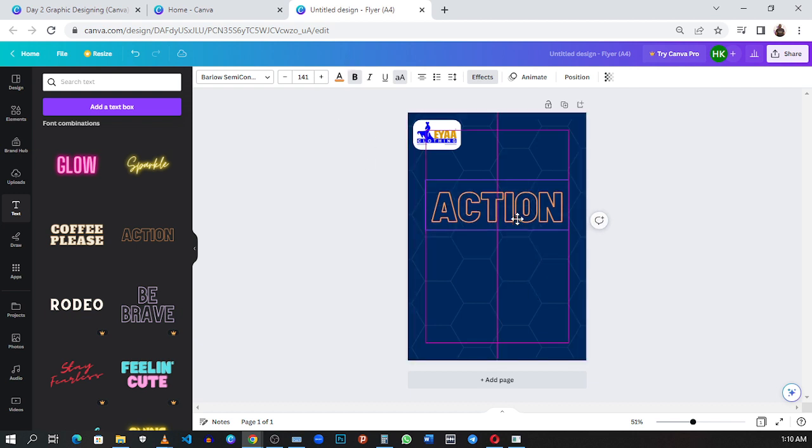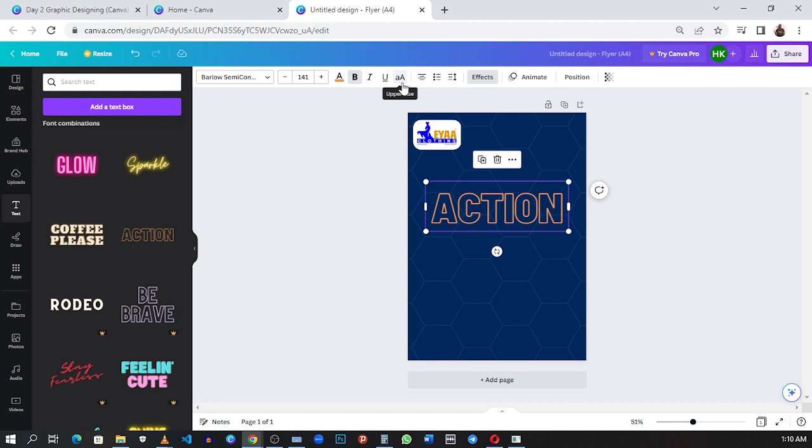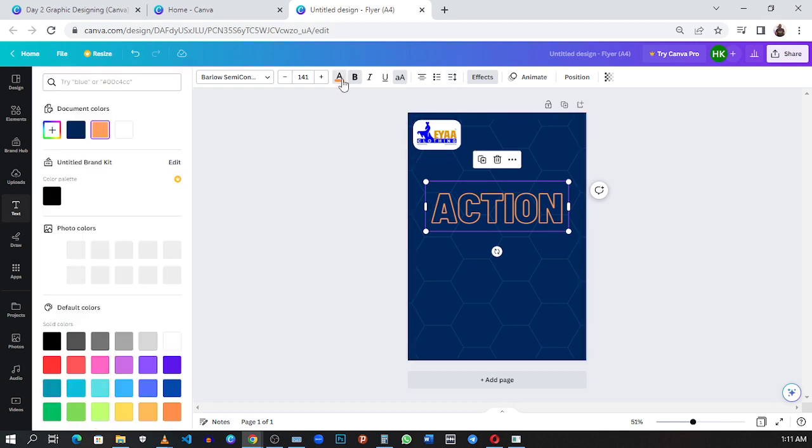Now I know you remember there's font style, font size, font color, bolding, italicize, underline, and uppercase or lowercase. Also align, bullet, and line spacing. I want us to change the color of this to the gold in the logo.